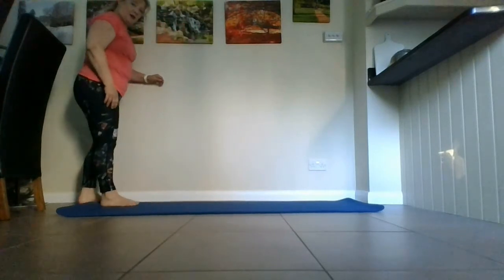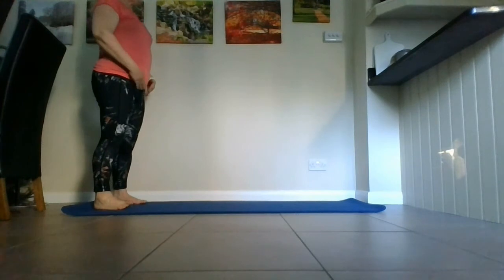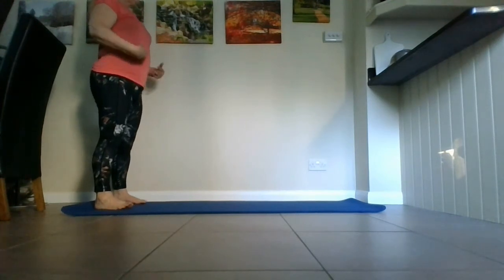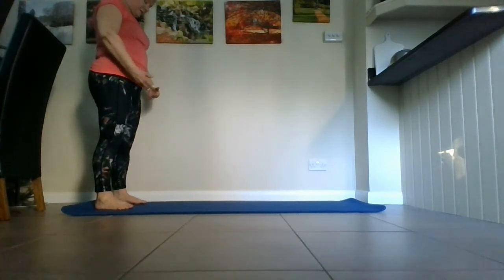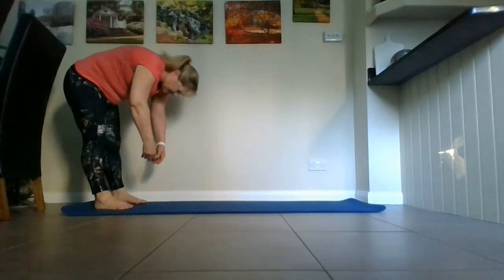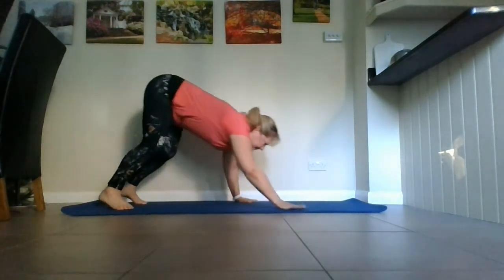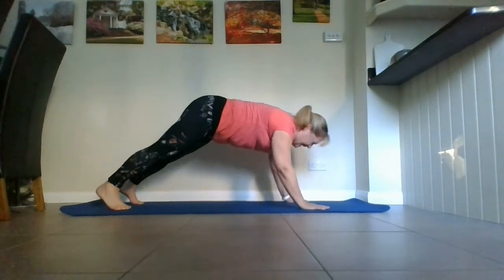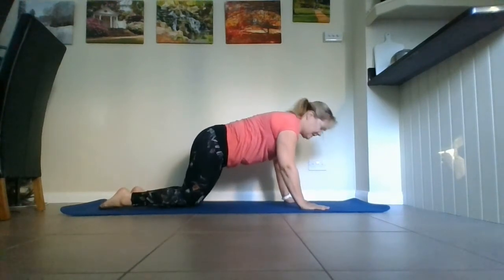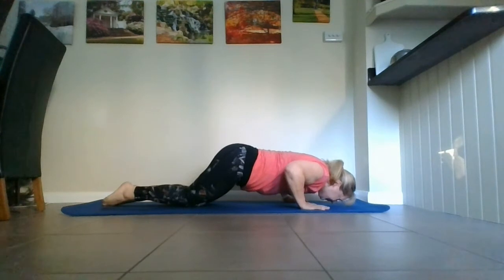So we're going to stand nice and tall at the end of the mat. So big deep breath in. Exhale as you let your head tuck down. Let the arms come down. Rolling all the way down. We're going to come forward. So 3 walks forward with the hands. Drop the knees down if you need to. Head forward and we're going to lower down.